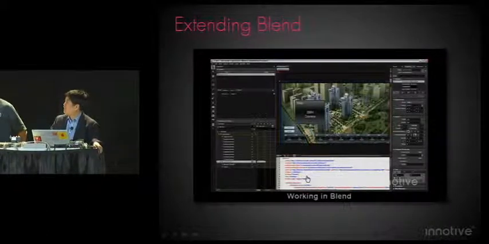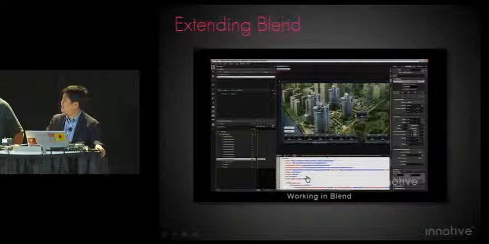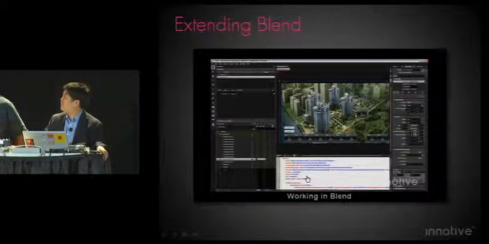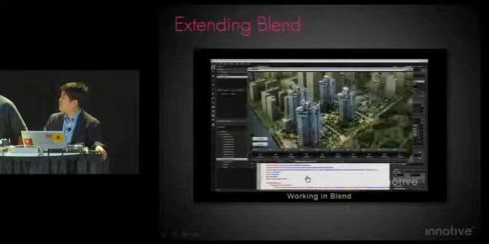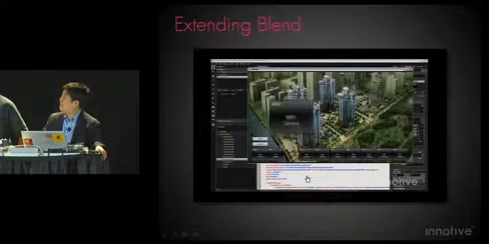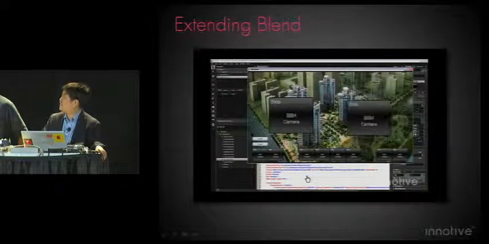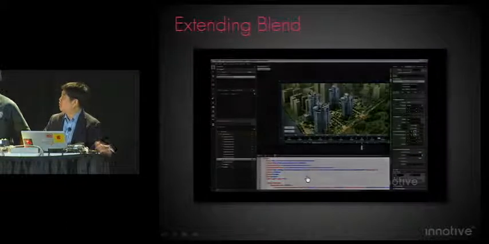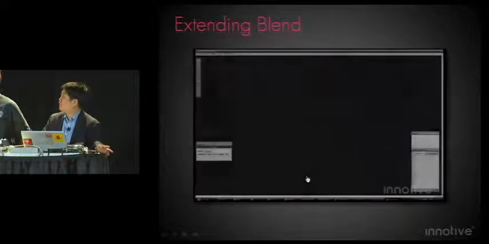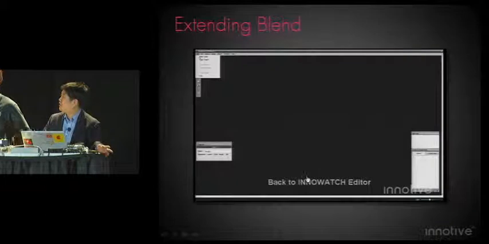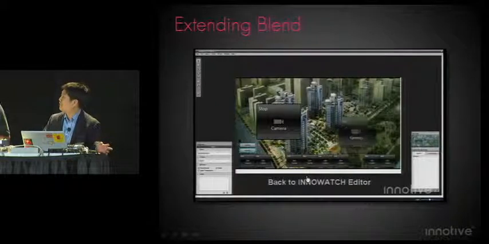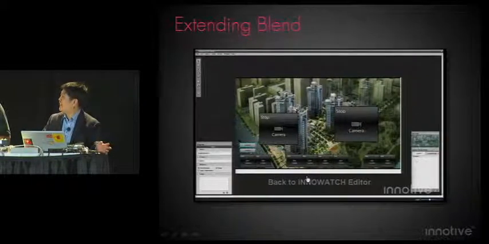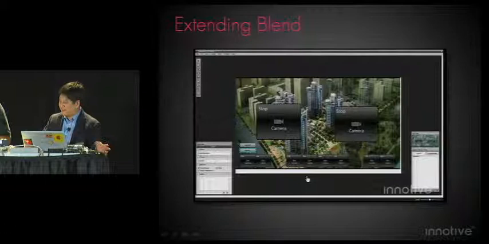So when the camera is clicked, I want it to go up, and I want it to expand like that. Now it's defining the properties. After that, we do it. That's how it's extended there. That's what we want, so we're going back and forth. We built it to be a seamless application. Once you define it in Blend like that, we extend it into the editor, and now you can see in the editor it's doing the same actions.